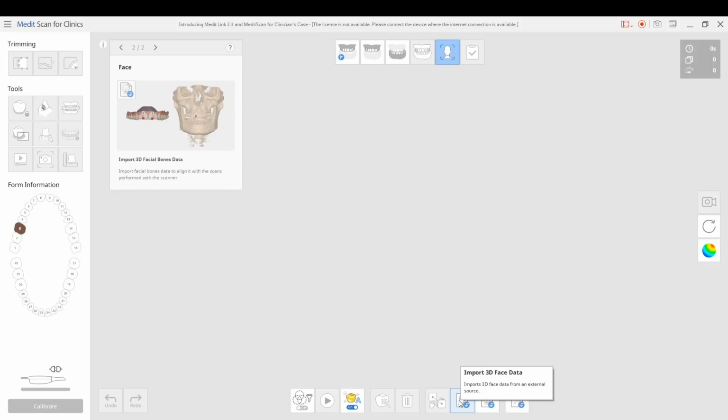And for an advanced user, this is just an incredible option. We can bring in face scan, we can bring in STLs, not DICOMs, but STLs from a CT scan. And on top of that, we can bring in other models like I demonstrated before.